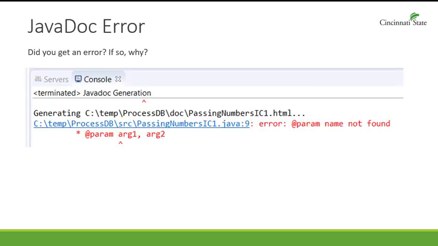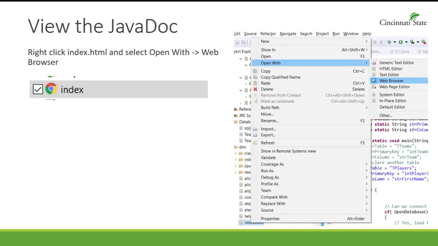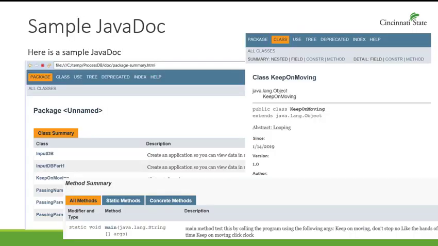If you do not reference the correct parameter name in your JavaDoc comments, you will receive a param name not found error message when you go to create the JavaDoc. Be sure to include the correct parameter name in your comments. To view your JavaDoc in the browser, find the index.html file in your project doc folder, right-click it, and select Open with Web Browser. Here is a sample JavaDoc.